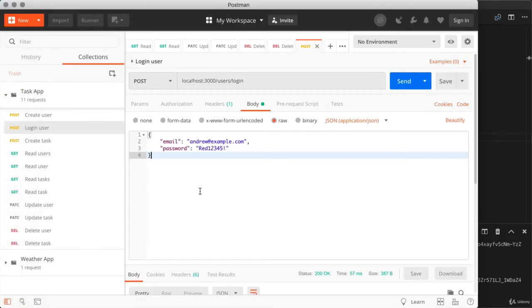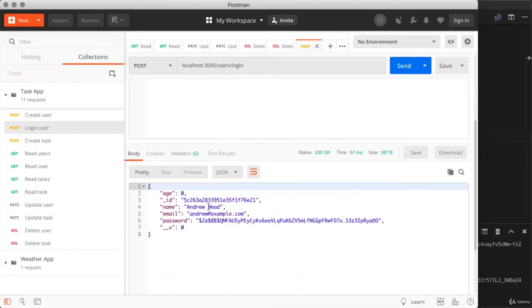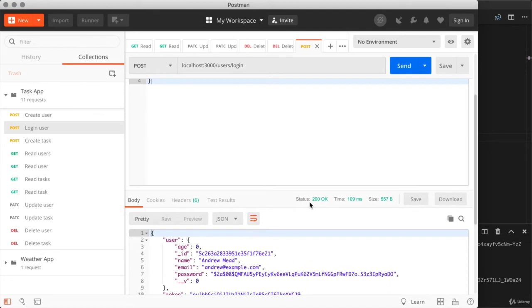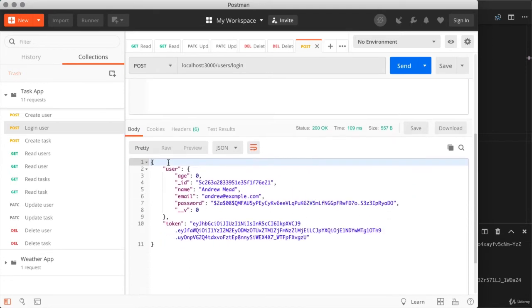So over here, I have that login request, and in the previous video, it did work as expected. We got our user data back. I'm going to go ahead and send it off again without making any changes to it, and things still work. We still get a 200. Down below, though, we have user data on the user property, and we have our authentication token down below. So at this point, we're providing the authentication token to the client, and the client can now take this and make other requests that require authentication. Now, currently, no request requires authentication, but we'll work on fixing that shortly.